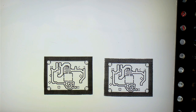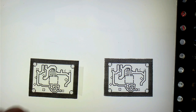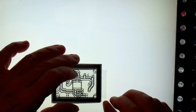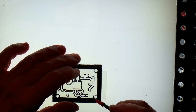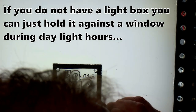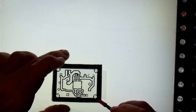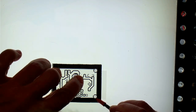So we are going to put them on top of each other so they can help each other out. And in order to do that, I'll use a little bit of tape, and get some scissors here. So that's a little bit of sticky tape. I just hold it down by one of the corners here. Okay, that lines up there. I think that is pretty good.